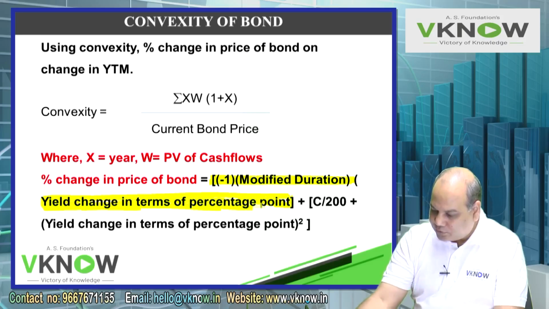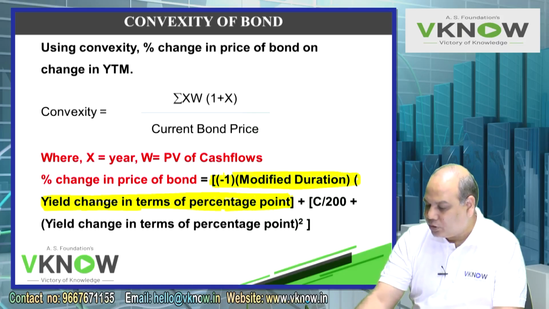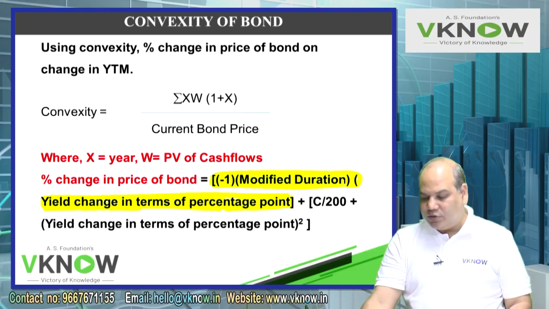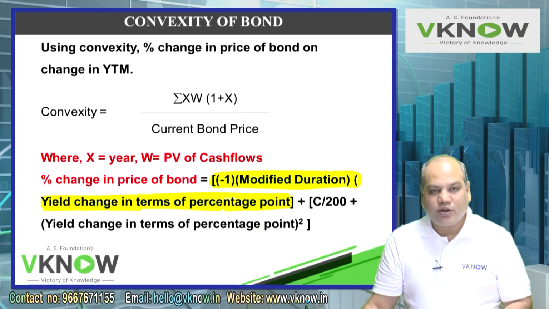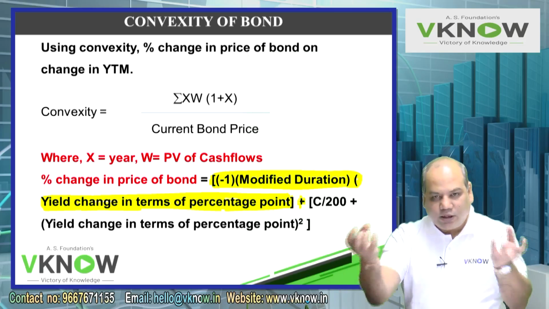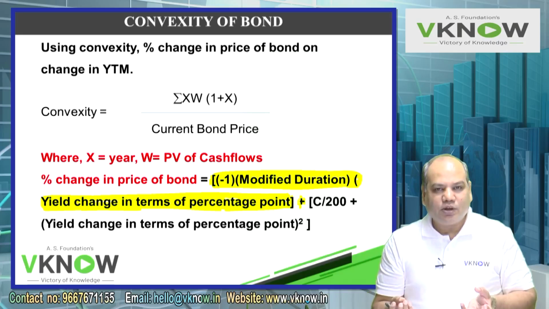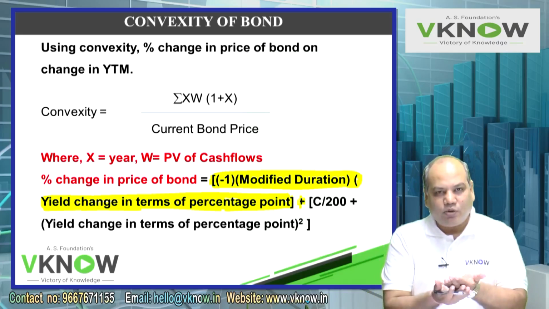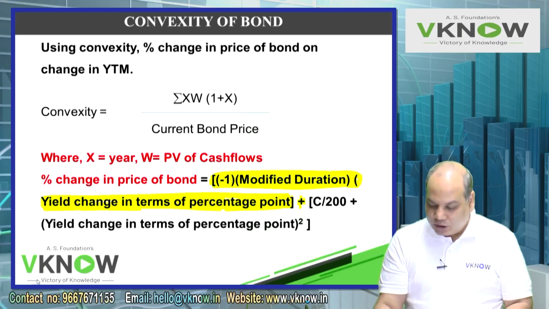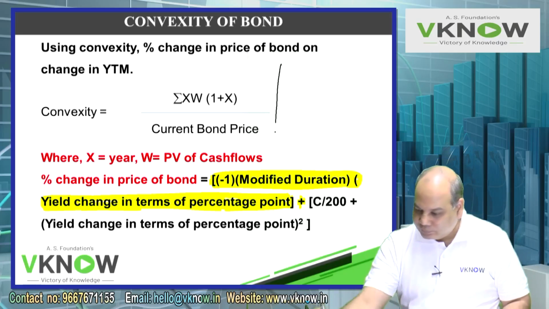This gives you the percentage change in the price of the bond due to modified duration. So many questions we have solved. Modified duration multiplied by percentage change in yield will give you percentage change in price. But this time I will take modified duration, I will not ignore it. Modified duration is my starting number. But as I said, I have to fill that gap.